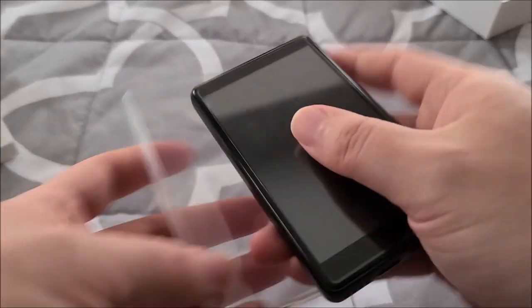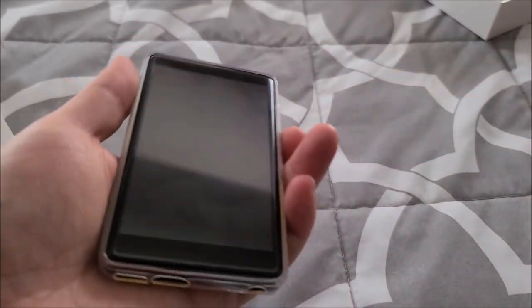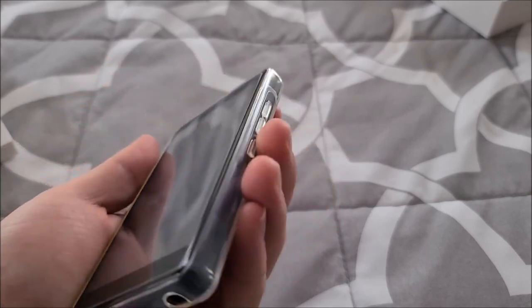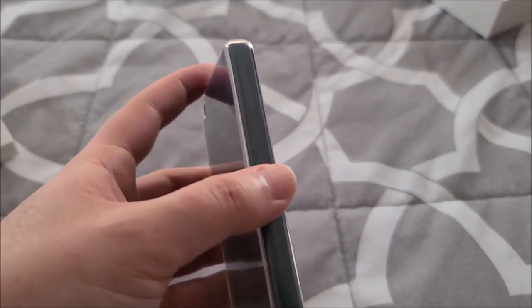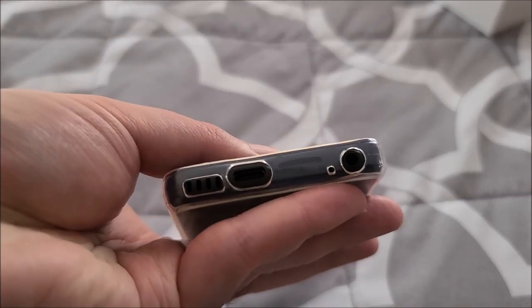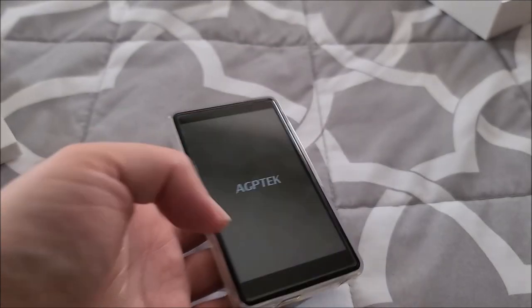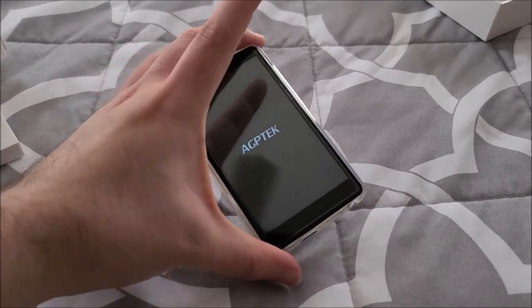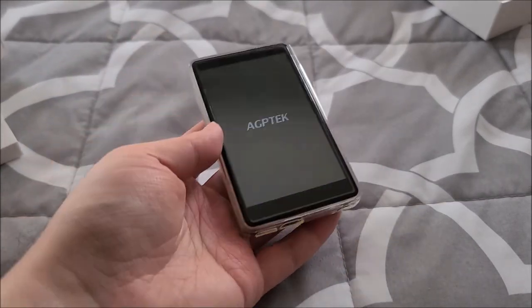So let's just see how good this fits in the case. Yep, fits snugly in the case. Buttons actually work really well in this case — sometimes these TPU cases are a little too stiff, but this works perfectly. I can easily access everything. This is a really nicely designed case. Hole alignment's good. So let's fire this up. Already I'm liking the size on this — it is quite a bit thinner than the other players, so a bit easier on the pocket.